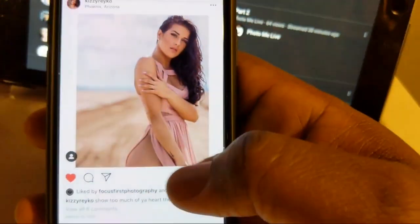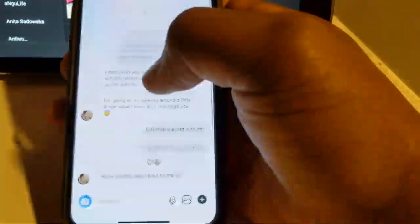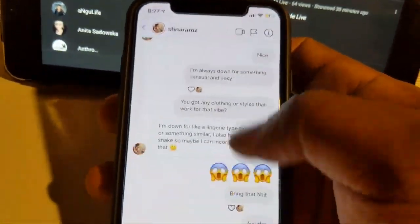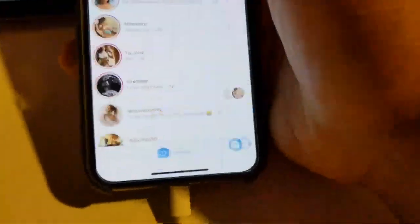Oh, I don't think she posted. But this is basically the dress that she had, and this is what she looked like. She's friends with the model that I'm doing next time, so we already planned out the shoot. Sweet.